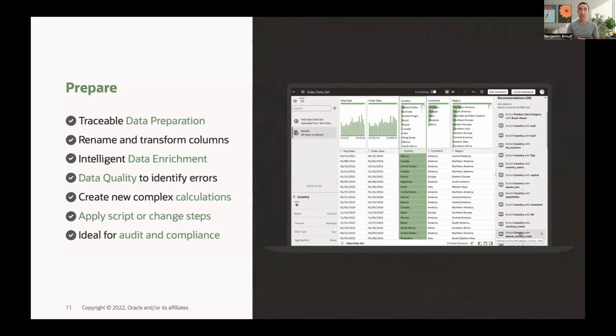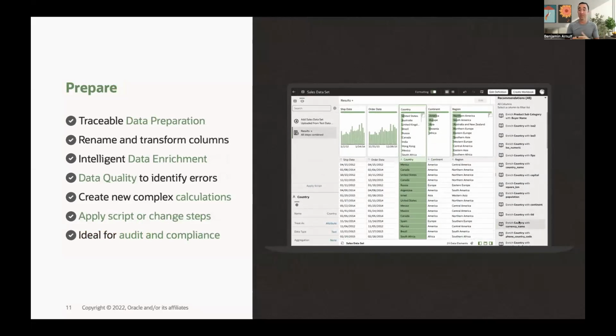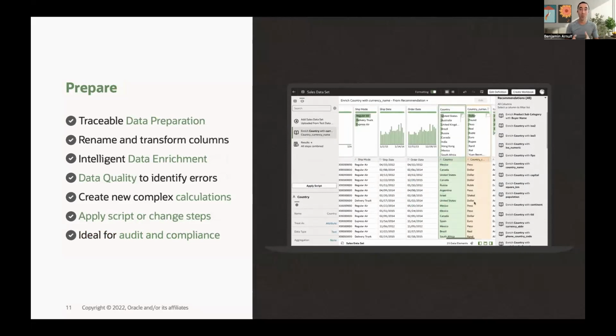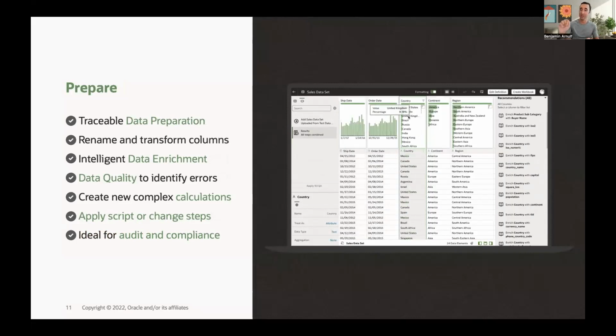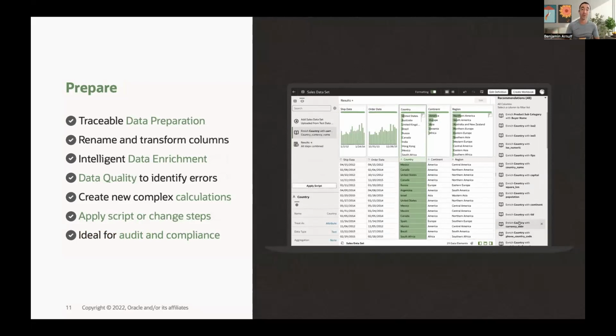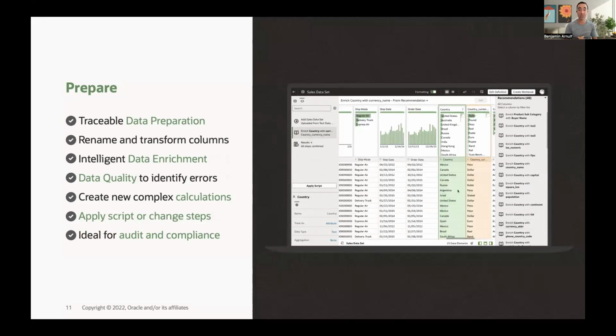In the next slide, you are going to see that you can also prepare your data inside Oracle Analytics. We have what we call advanced augmented recommendation and enrichment. So we can offer you, for example, to mask the social security number or to mask PII information directly. You don't have to do anything. It's one click, and we apply a sort of macro for you directly in your data set. So we have data enrichment, data quality, so you can check your data.